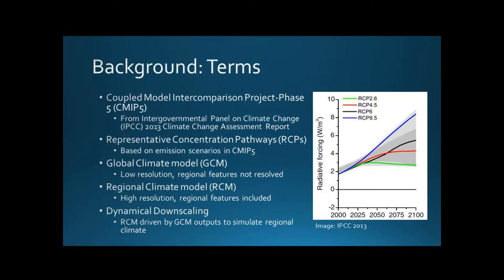A global climate model, or GCM, is a climate model that covers the entire globe, but because of its size it has a very low spatial resolution that can't resolve smaller physical features of a region important to its climate, like mountains or lakes. A regional climate model, or RCM, covers only a smaller region of the globe, allowing for much higher spatial resolution that can resolve those smaller features, but it doesn't have the global circulation patterns a GCM has and doesn't respond to forcings outside of its own boundaries. To remedy these drawbacks, a concept called dynamical downscaling is implemented — it uses an RCM to resolve the smaller high-resolution features of a region, but uses the outputs of a GCM to drive its boundary conditions. So the internal physics come from the RCM but the inputs at the boundary come from a GCM.